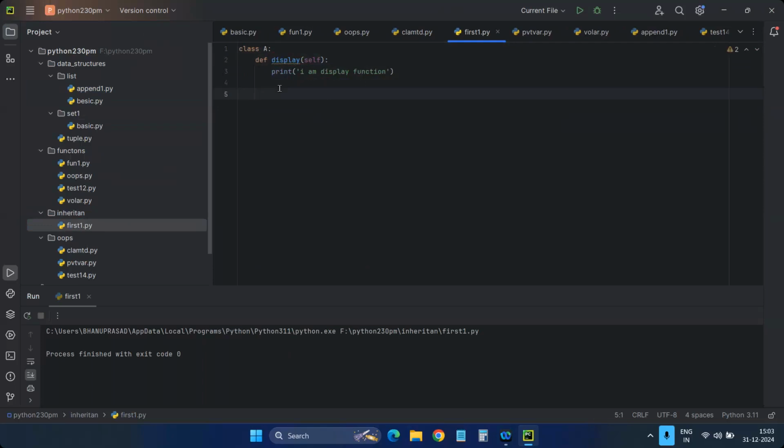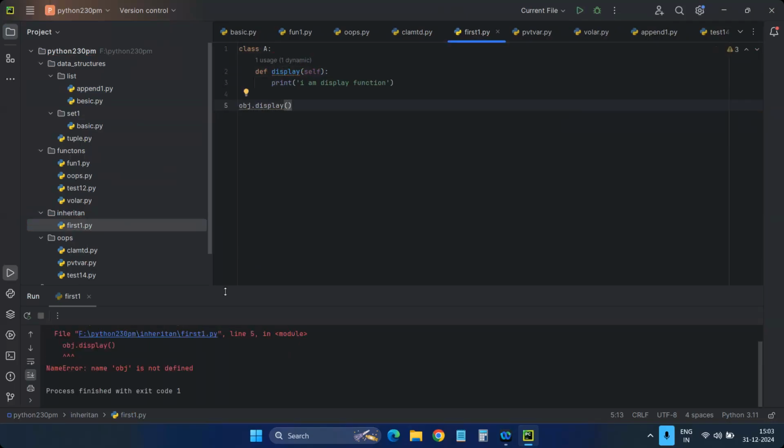Now I want to call this method. How can I call this method now? Object dot display. I'm getting nothing here. If I run the program, I'm getting obj is not defined.